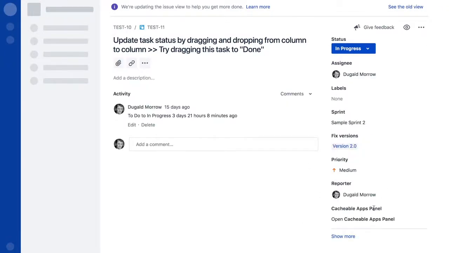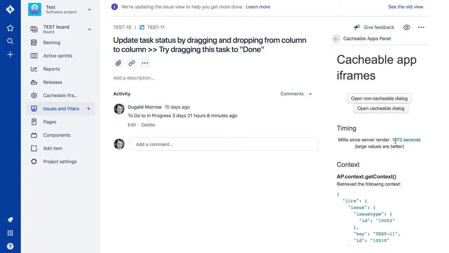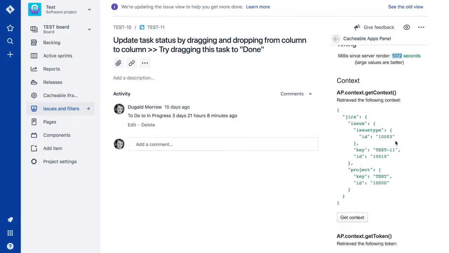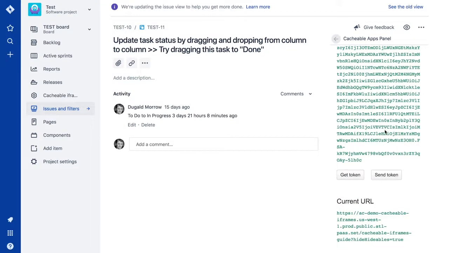So here we are. We load the panel and it will have been cached. Again, it's 1072 seconds since the panel was retrieved. So the browser's using that prefetched or cached version of the panel. And so again here we see the same sort of information, and we see that this time we also have the simple form of the URL.